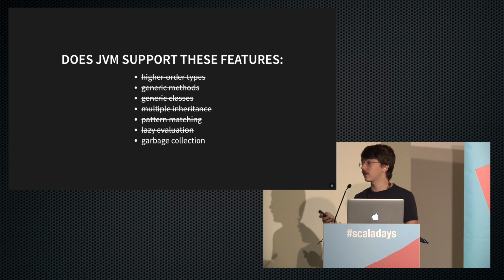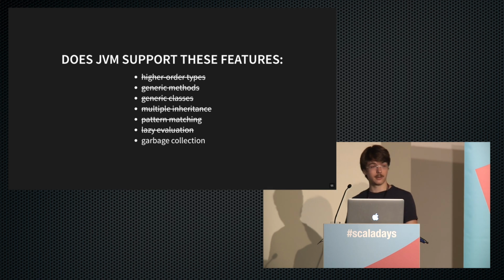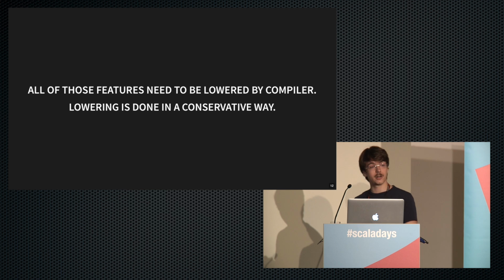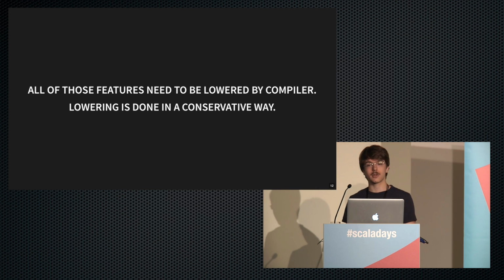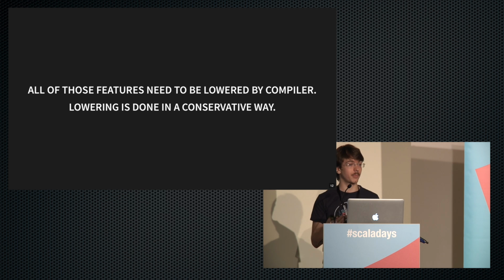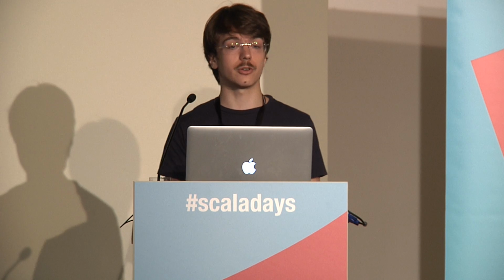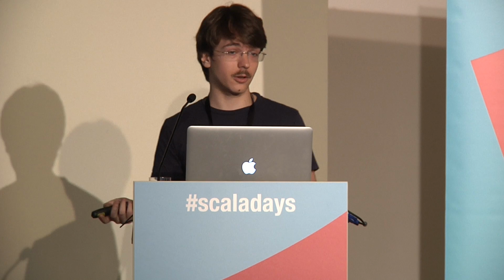It means that when the compiler compiles the code, it needs to express these features in the language which Hotspot understands. And in this case, it means compiling them in a very conservative way. Because as we introduce them in order to allow you to express more stuff, we can't assume that you're going to express only a subset of things that you could have done. You could do all the crazy stuff, all the scary stuff, and because of this, we need to do it in the most conservative way possible to make your application run correctly. And because of this conservative lowering, Scala is slower.